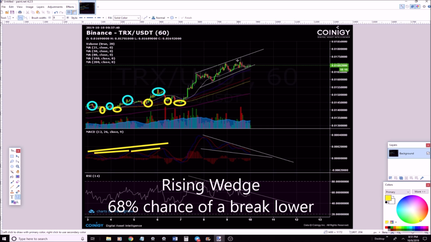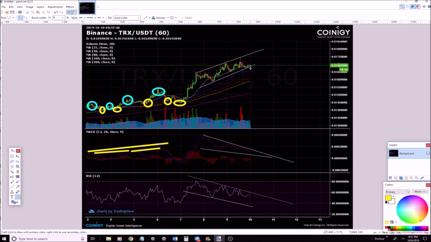All right, so let's look at this. Now, this person has this line drawn all the way across here. What he's trying to figure out is, is Tron going to roll over? Potentially, there's some bearish signs. There's some previous bearish signs on this. But this is a rising wedge, 68% chance of a break to the downside. So he's thinking right here. Now I have to guess this because it's not drawn on the chart. That's why it's important to put, hey, falling wedge, so everybody knows what it is, including me.